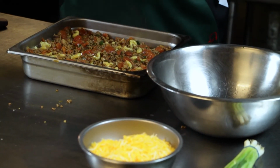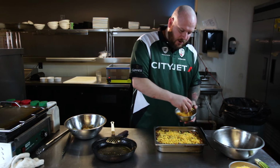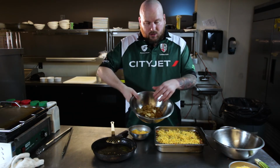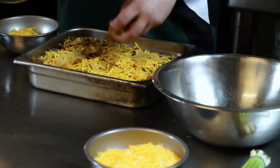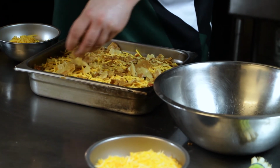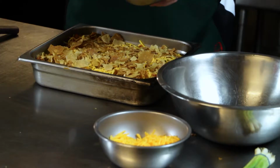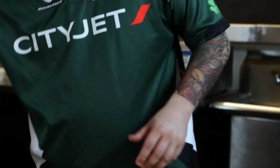And then we're gonna do a layer of cheddar, just a nice layer of cheddar on top here. And then we're gonna do our crushed tortilla chips that we fried and then broke into pieces. And we're gonna do a layer of that. We're gonna do the Monterey on top of that. Monterey cheese.